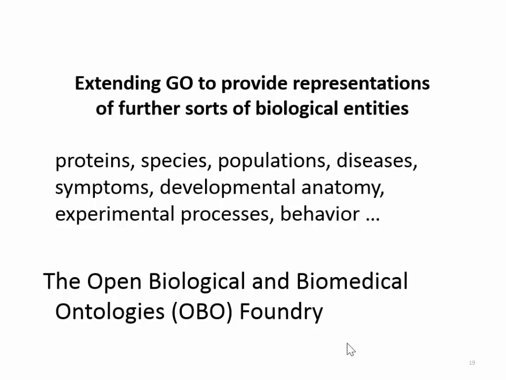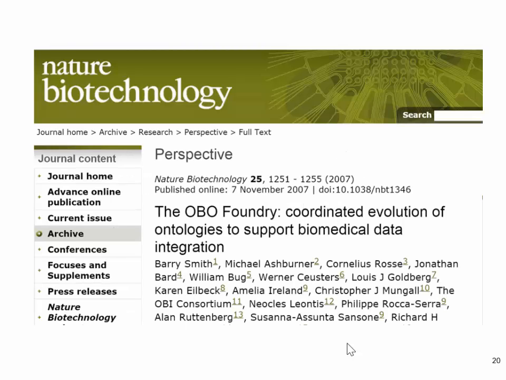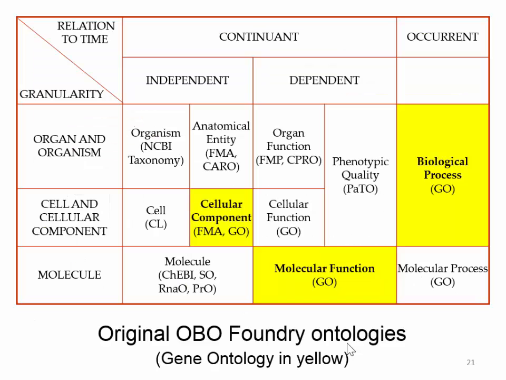And we created the OBO Foundry, which was described in this paper published in 2007, which has co-authors not just from the gene ontology community and from the foundational model of anatomy community, but also from what became the OBI, Open Biomedical Ontologies community, and so on. And you can see on your handout a picture of the OBO Foundry. This is the original picture that we created. This is, if you like, the 13 original states of the OBO Foundry, the first colonies that we homesteaded in the long march towards taking over the whole of the life sciences, and now even further.